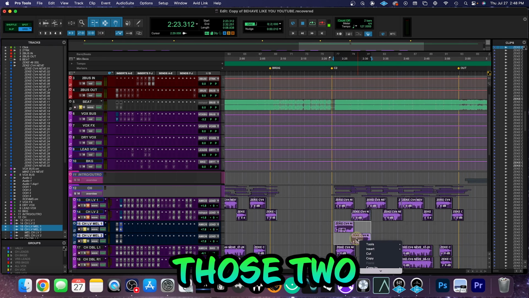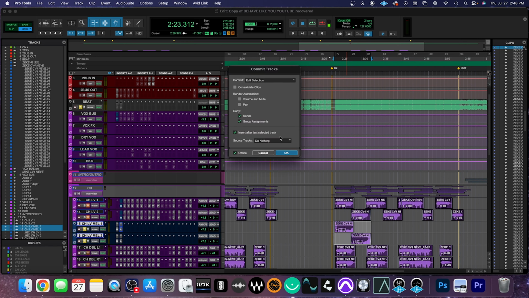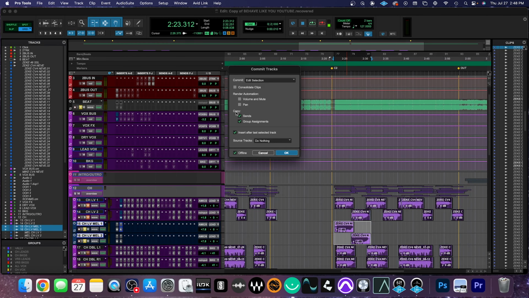So I select those 2 tracks, I'm gonna right click and I'm gonna hit commit. And what this is gonna do is make sure we get our edit selection in here. We don't need to consolidate clips, we don't need to render any automation, we don't have any sends or group assignments, but if we did, it would copy them down to the tracks that they're about to spit out.